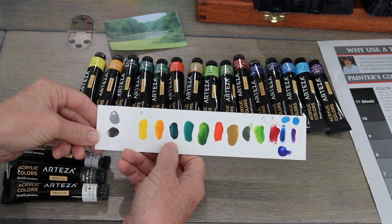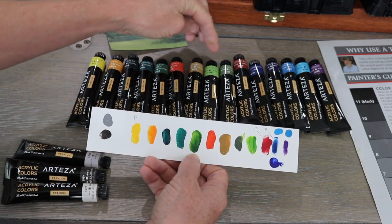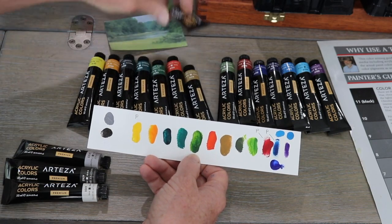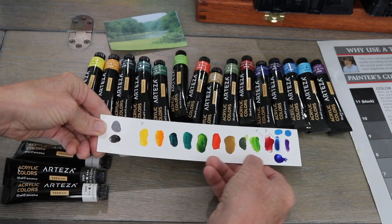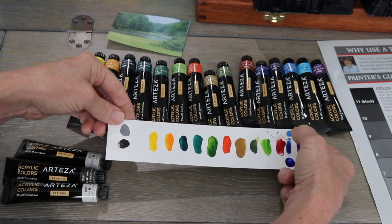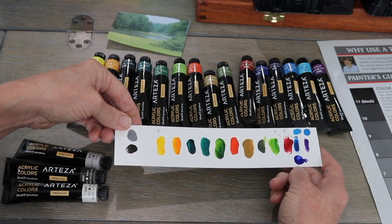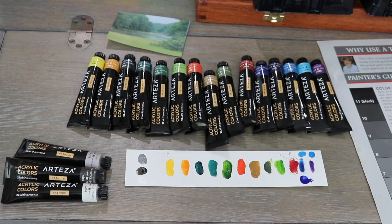Then I've got a deep green, which is a darker blue green. Then I've got a light sap green, a yellow green. I've got these out of order a little bit. I've got an orange red, and then a raw sienna, an olive green. Again, another green out of order. Then I've got the crimson red here, ultramarine blue, cerulean blue, sky blue, violet. And this was a phthalo blue down here. All right, so with that, I've got a whole lot to work with just to do this experiment.